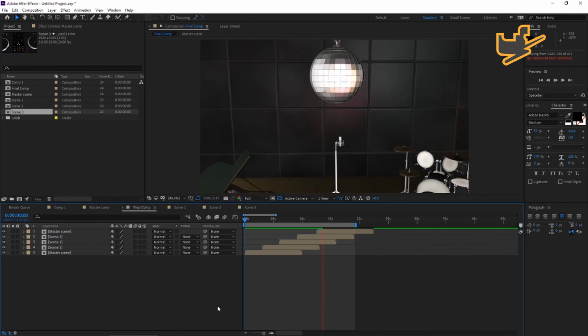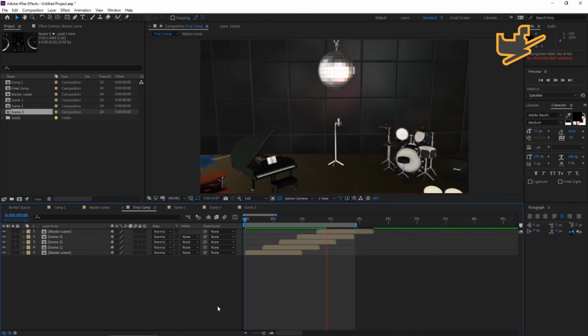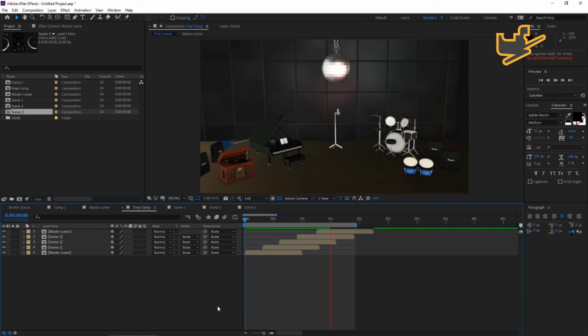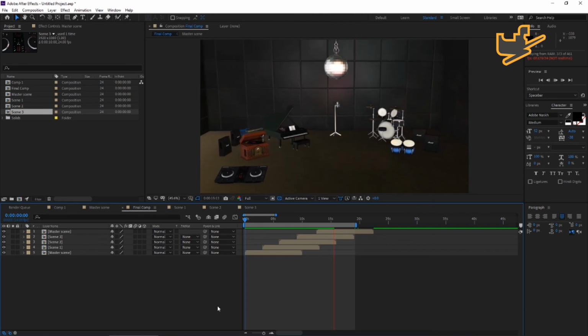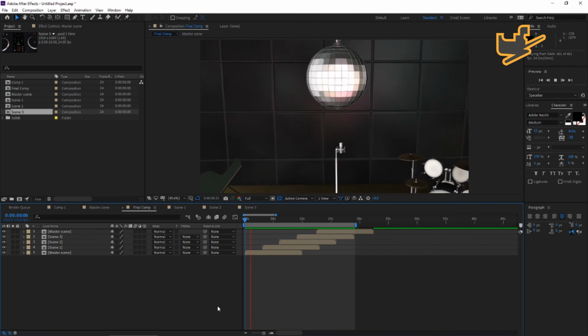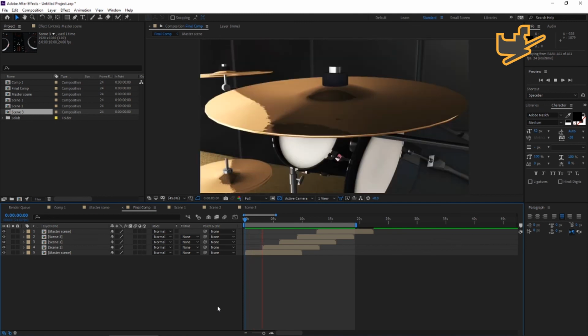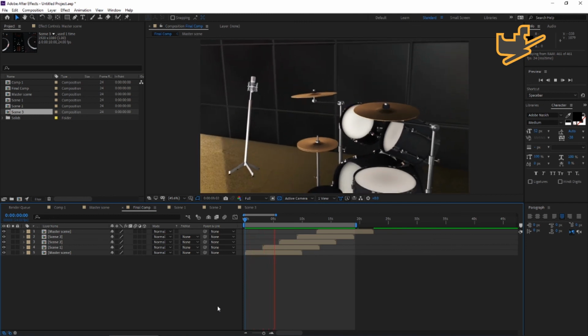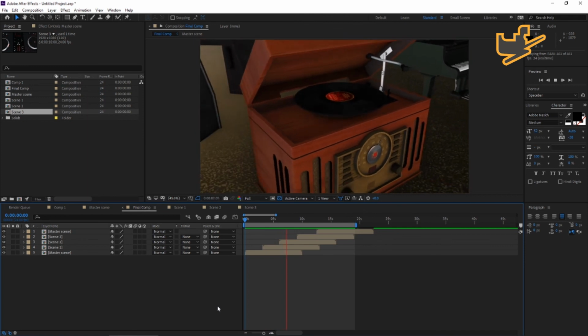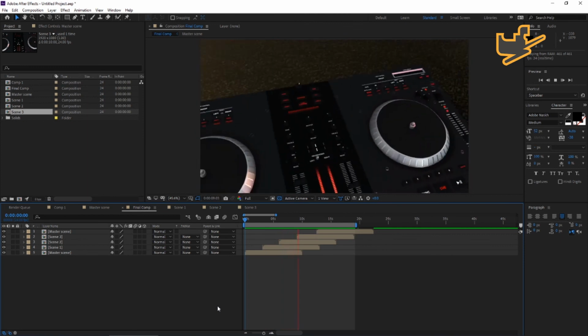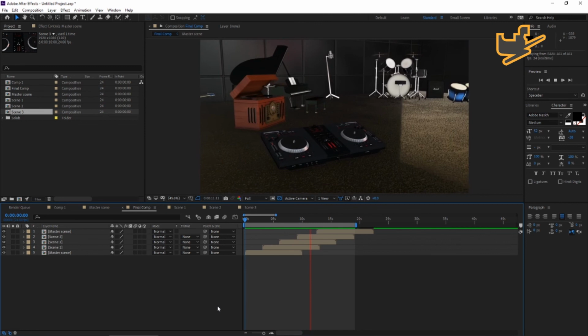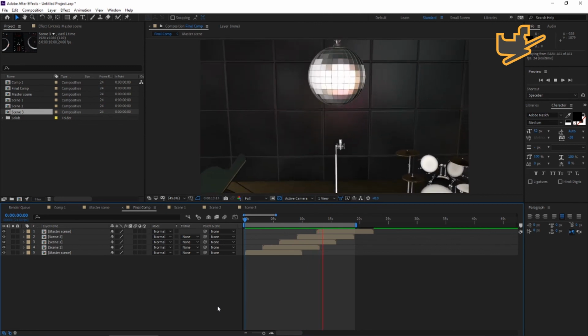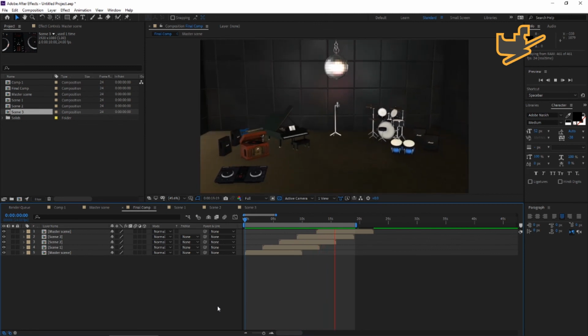Okay, guys. So now you have your full project. You can adjust your scenes with music cuts and you can add some background music. So now you can make your own opener. It's a very unique opener for your music programs. You can make some different things here. You can make some different lights. Different scenes here.